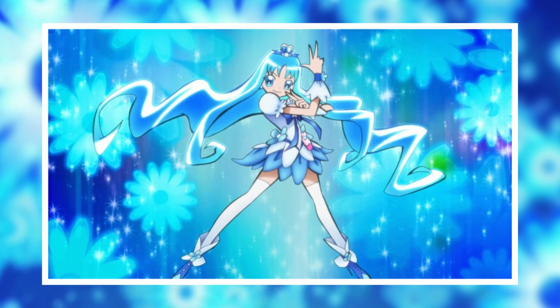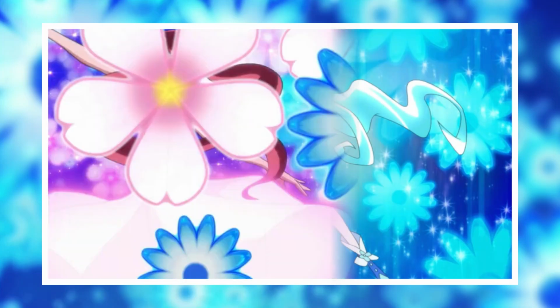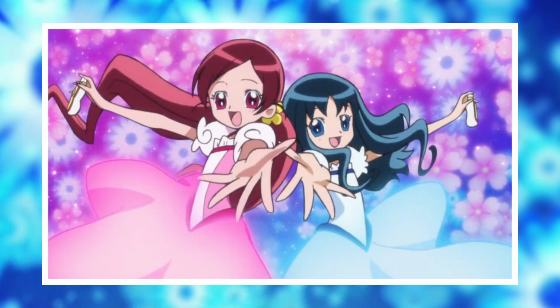I love the extravagant spin before the phrase and how her hair is always animated as really split. Realistically, it would be kinda limp, but I love that the tails are as far away as possible. The two get their own duo transformation, and that puts them in the same space. It's a rare occurrence, so I really appreciate this.